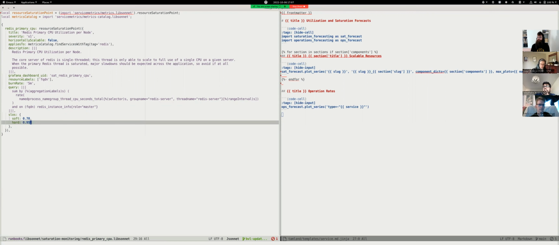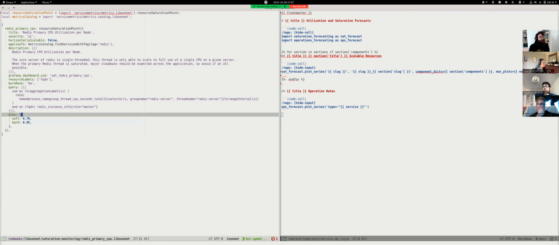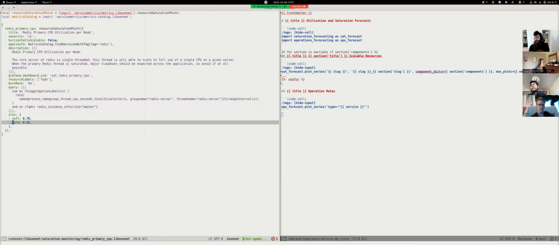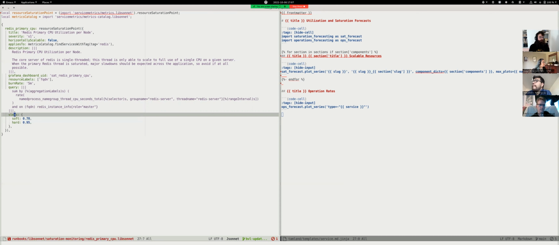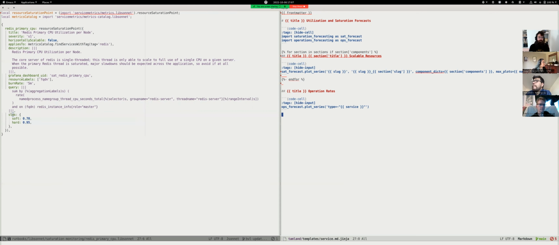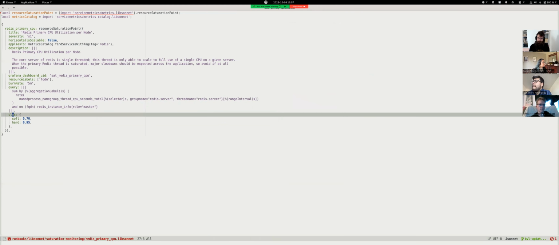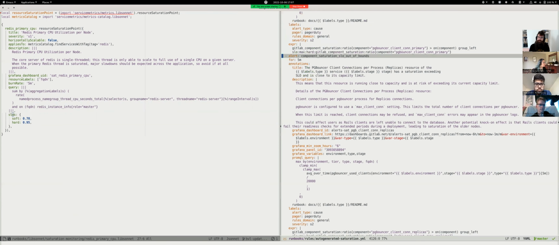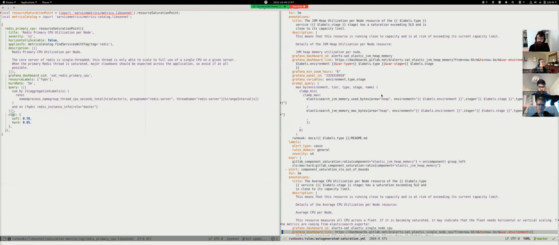That's a short-term thing. We generate alerts from these metrics, so as soon as this goes above this SLO, then the on-call gets an alert. What we also do, from that we generate a whole bunch of saturation metrics, and these are the alerts.